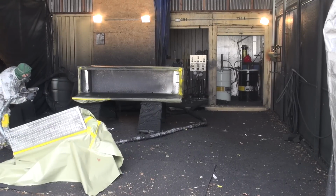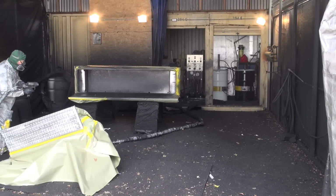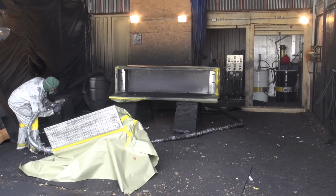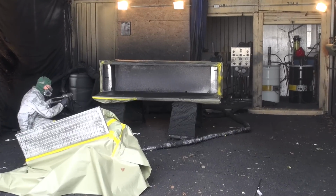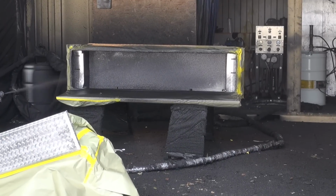Why stay so far away? That helps it dry. Yeah, as it's being applied, these two products together need a little bit of time to cure. If you spray too close, it goes on too heavy and thick, and it will run. Well, that's awesome. So there's some skill in that part of it too. You've got it all figured out.